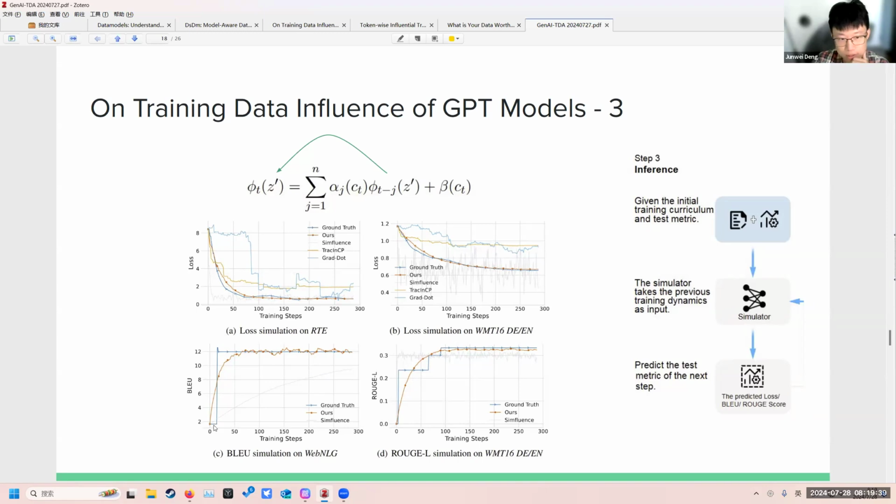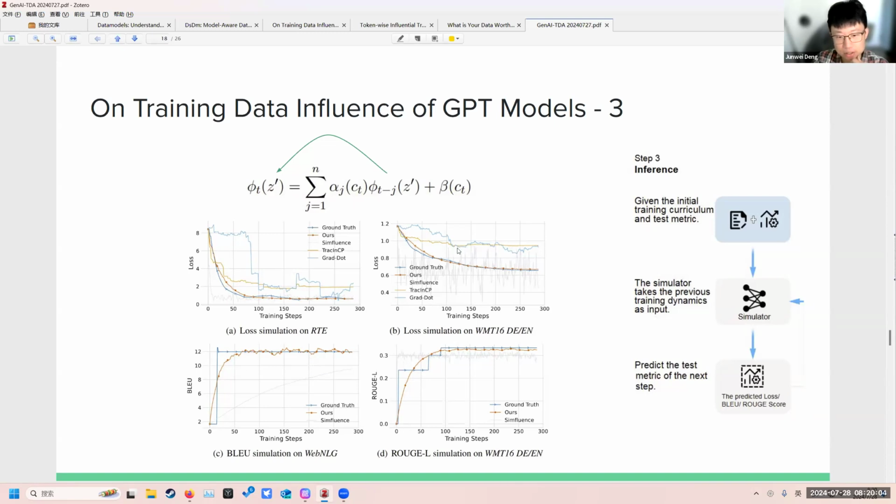Yeah, so as you can recall, this simulator is actually trained based on the real retrained models' dynamics by the MSE loss. So basically, it's more like a time series forecasting or something like that. You are doing some regression problems here.